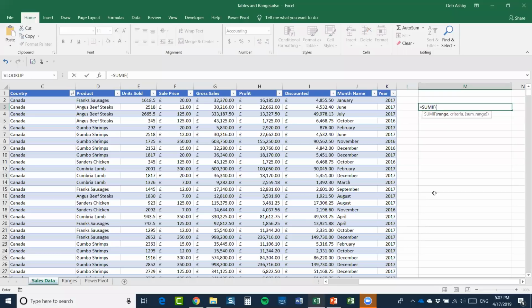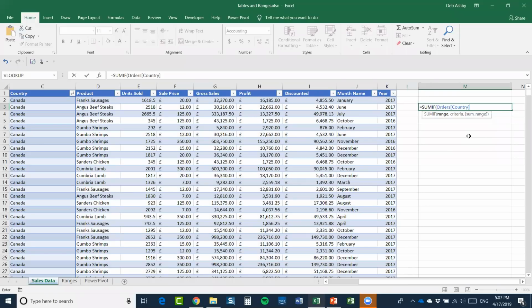open bracket. Now this time, because I'm outside of my table, I'm going to tell it the table that I want to use. And again, you could use your F3 key to pull it up. You could just start to type in the name. And I can see there, we've got Orders. I'm then going to tell it which column I want. So remember that square bracket will bring up your columns, and I'm going to say Country. I'm going to close my bracket.